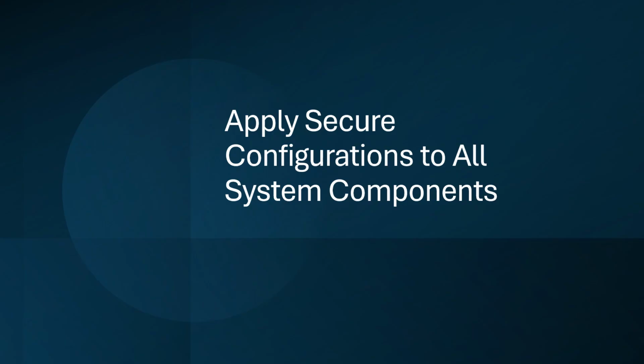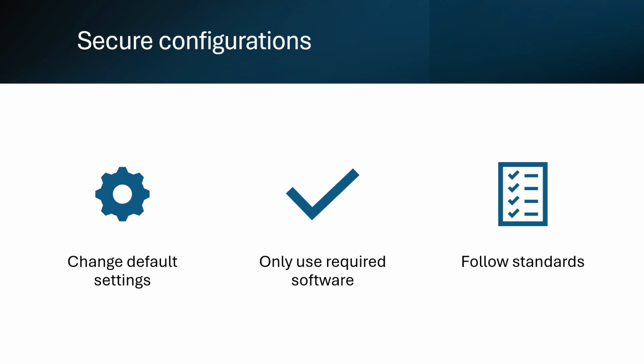The next requirement is apply secure configurations to all system components. So like I mentioned earlier, configurations is basically just the settings on which these networks are set up. So make sure you do not use the default settings that just come right out of the package. Make sure you change these and make sure they follow the PCI DSS standards.